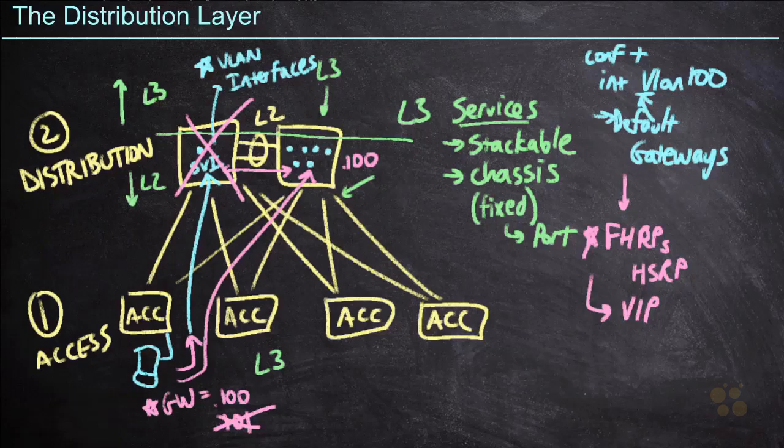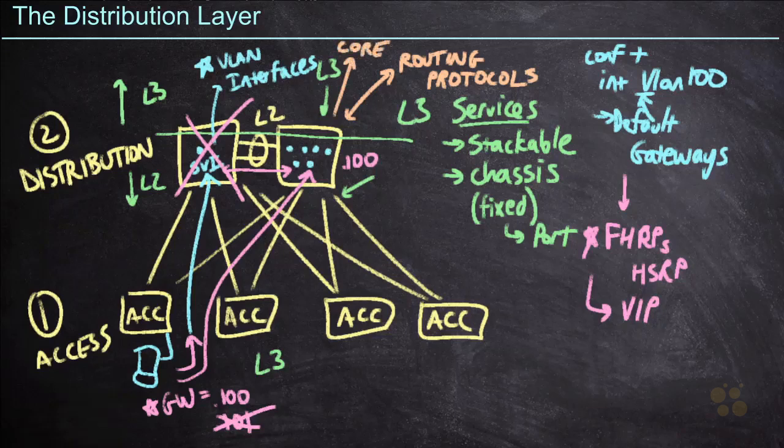Now next, what we can expect to find in the distribution layer is routing protocols. These routing protocols are going to form neighborships or adjacencies to upstream network devices. Typically, this will be the network core. We might even want to do something called route summarization, which is to summarize the routes. Maybe all of these SVIs here, for example, we would want to summarize these upstream. What this means is rather than giving, let's say, 6 routes here, because I circled 6 different SVIs, rather than giving 6 separate routes, I summarize those into one route, and that reduces the overall load on the network core.